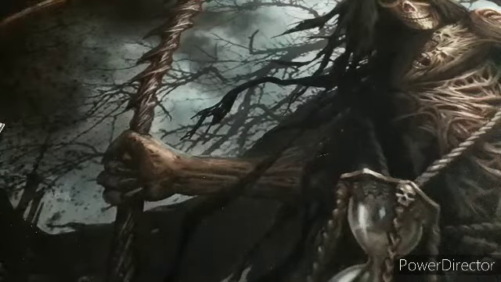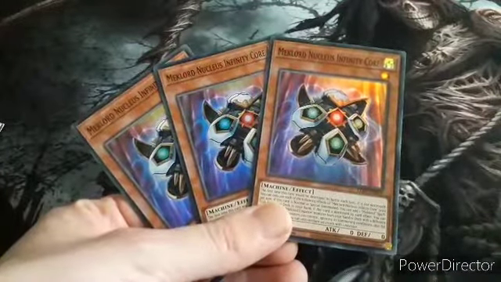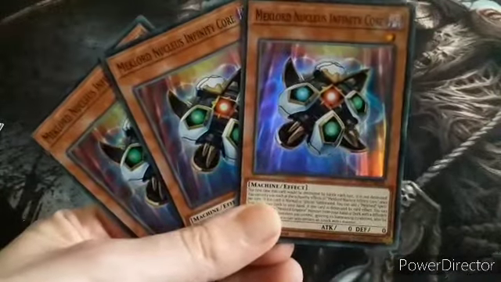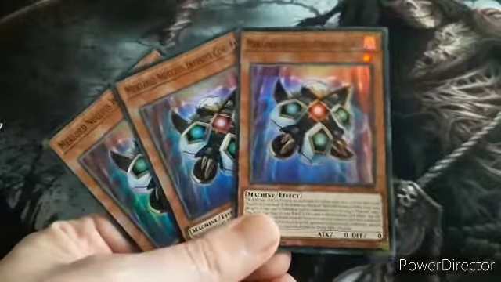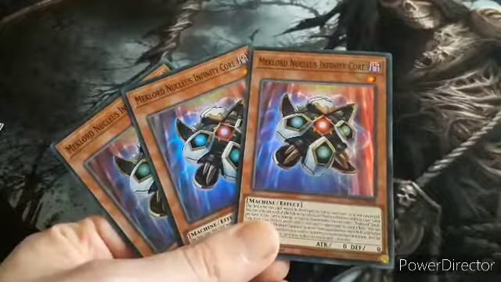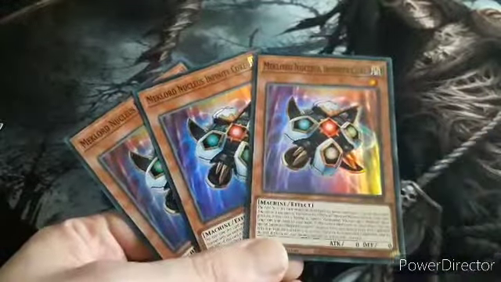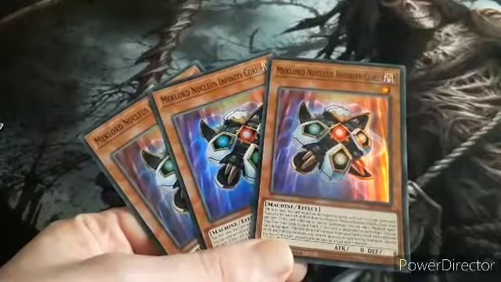Now, next we have, I'm trying to just get out, the next latest, Meklord Nucleus Infinity Core. And I love the design of this, I can't deny that. The design of this is just excellent. And there is a card called Astro Mechanical, which obviously shows similarity to this one completely.